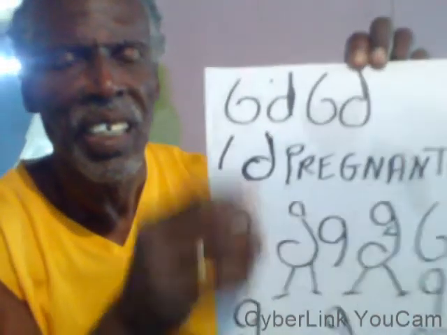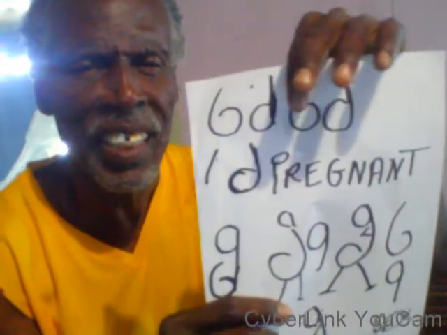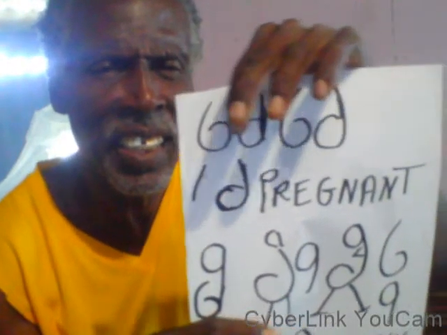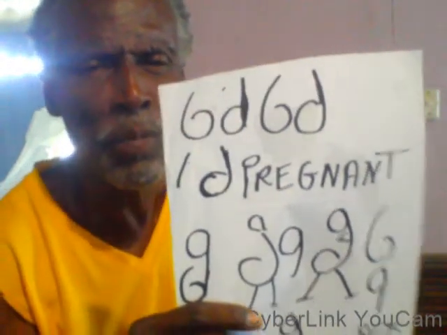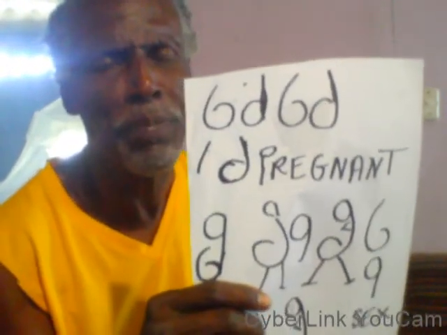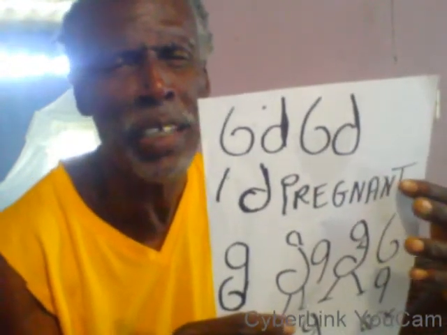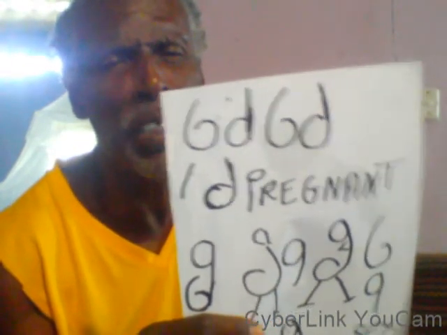But continuing with the 3, the 6, and the 9, the 6 we have here is the opposite of the D. You see it here? This is the D here. Look at it here. This is the 6 here, and this is the D here. Right? Almost shape alike, but it's not the same shape. Right? But then down here now, the 6 represents pregnancy because it is a pregnant woman.